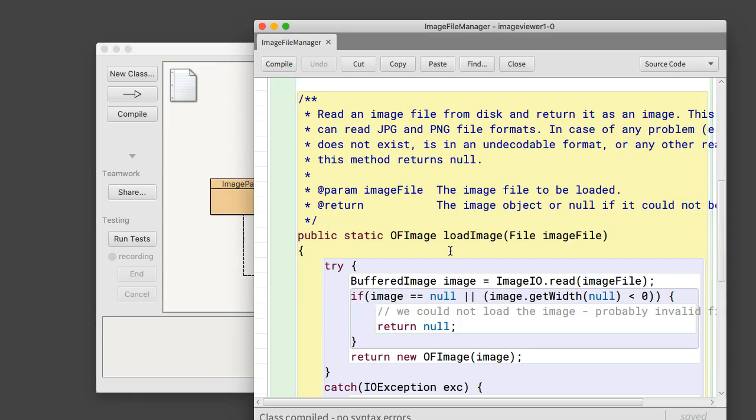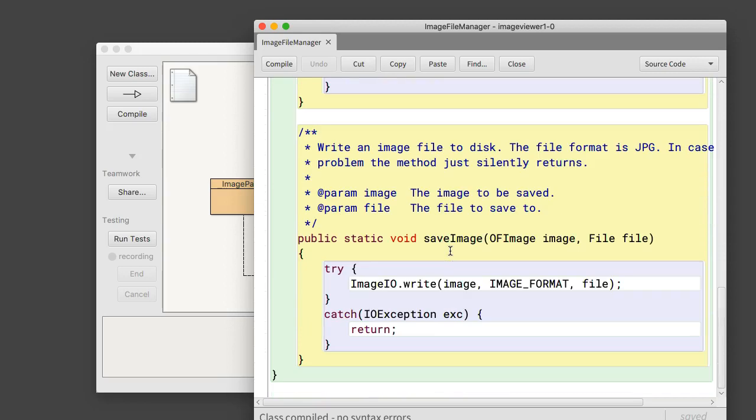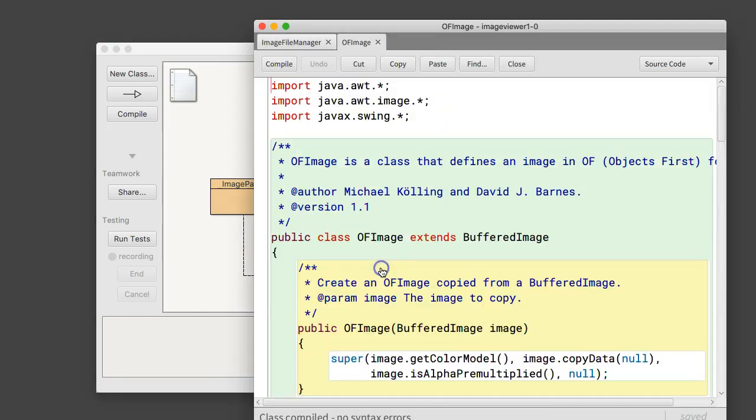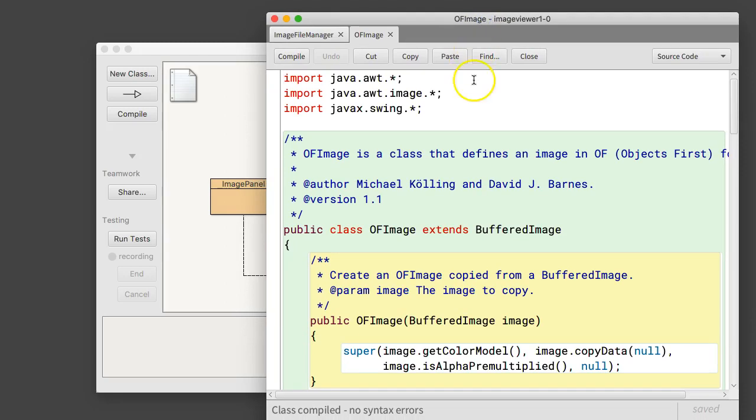The job of this is to open up a file and create an image IO, to create an object of type OFImage. An OFImage, which is a simplified image class designed to give us access to pixel data so we can manipulate it. So OFImage is Objects First image, after the name of the textbook. So it's a little bit simpler than working with the raw AWT or Swing classes.